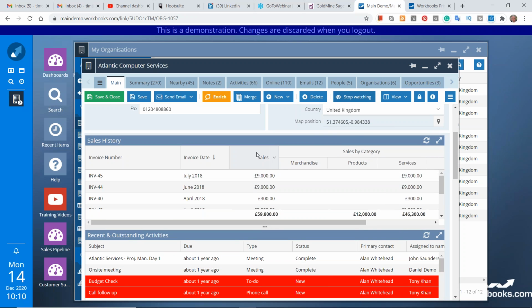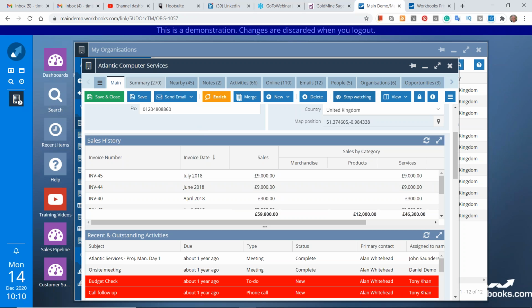Also, what you can do with workbooks, and not many other CRM solutions can do this, is you can bring together onto one screen for you as a user all of the important information about this company. So if, for example, I'm in sales, wouldn't it be nice for me to look up this company and see immediately a summary of financial transactions with this customer? So if you've got Business Edition, you'll certainly be able to create and edit these financial transactions.